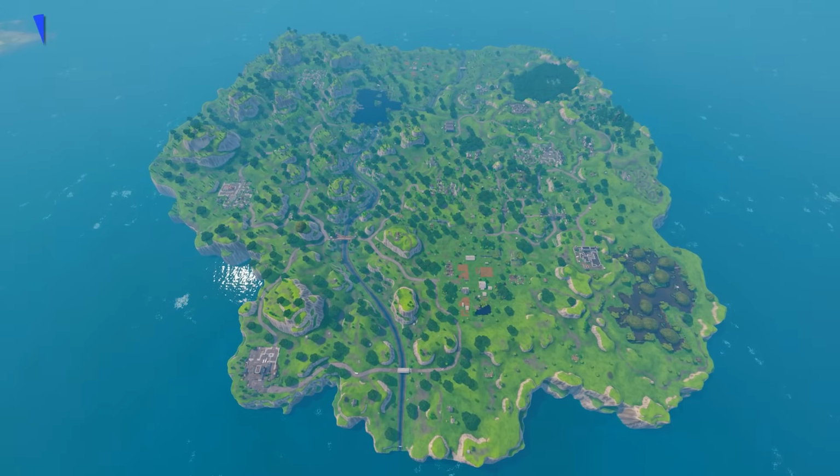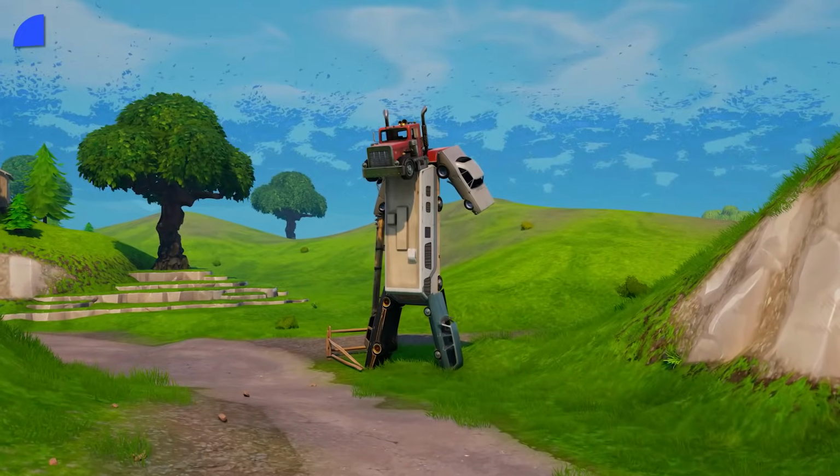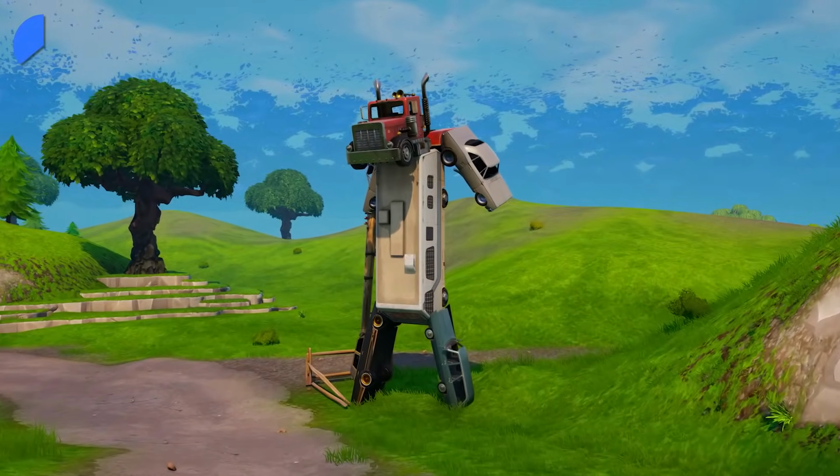Another iconic reference in the Chapter 1 map right now foreshadowed a collab that was released years later. Near Retail Row stands the infamous Truckosaurus that initially was speculated to be Optimus Prime.